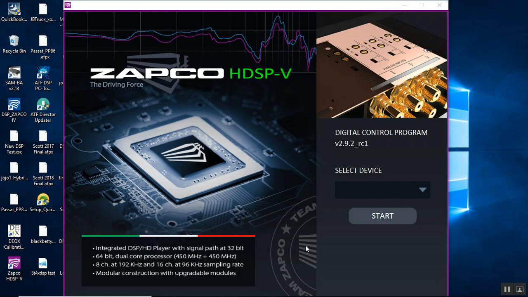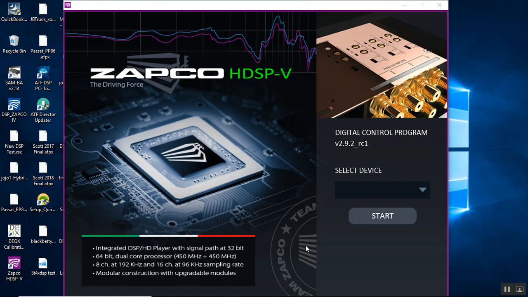and Zapco. We're going to mess around with this new HDSP Z16. I've just put it in one of our demo vehicles. I pulled the Helix out. We're going to put this one in to test and demo and see what we can do with it. It's got a lot of awesome features which will come way later in videos, but we're just going to start with a general setup of just getting this thing running and started.